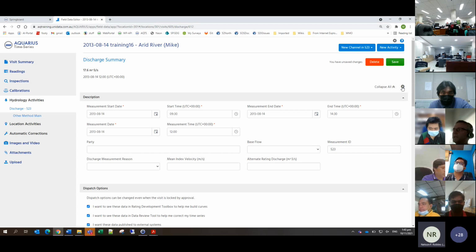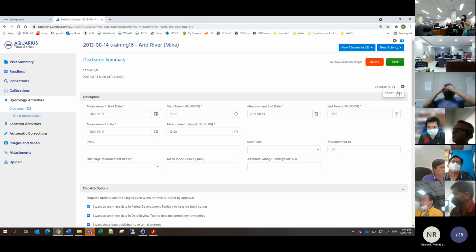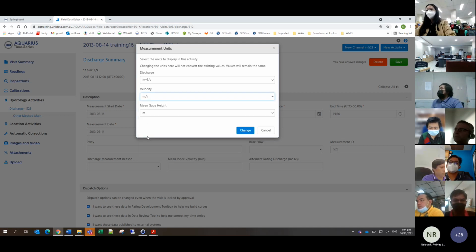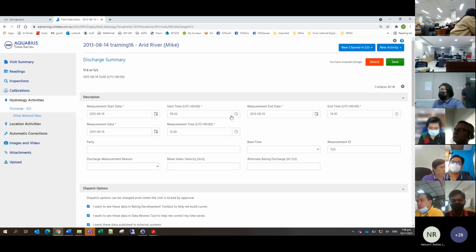They've also said on this page, we check the gearing again, because some of the information we get to put in the summary page is velocity information. So we need to make sure that the velocity is set up in the units we want. Again, if we do select units, we want to make sure that our velocity units are meters per second. So now we've said discharge in cubic meters, velocity in meters per second, and heights in meters. Change. Having done that, we don't need to do it again. That is something you do when you first set up and use the system, but after that, you shouldn't need to do it very often.